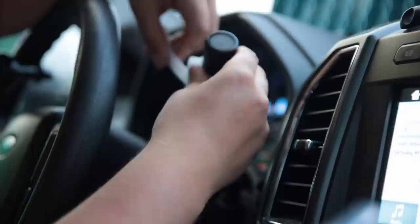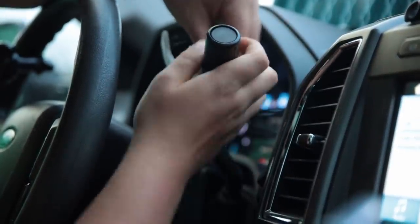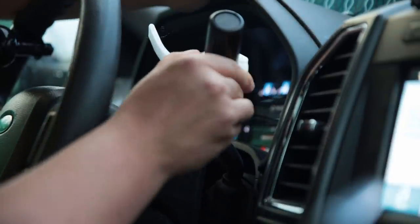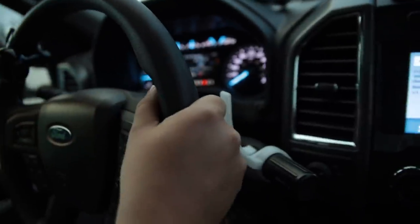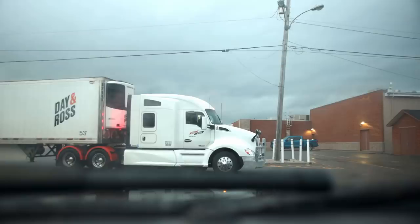It'll happen, it'll happen. Slips over onto the buttons. You just want to tighten it down to where you cannot move it with your fingers. Now this pattern, you can actually see through the paddle. That's where the 10 and 2 position would be, and that's upshift, downshift. It's pretty cool. Hit the road, and I'm going to explain to you the theory of using manual mode.